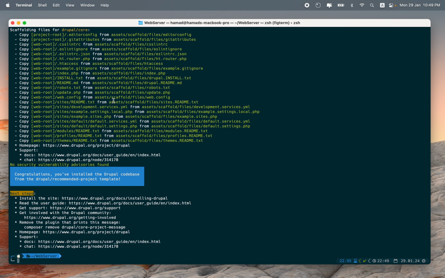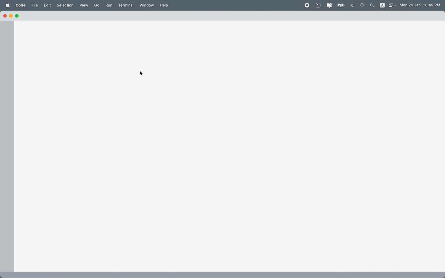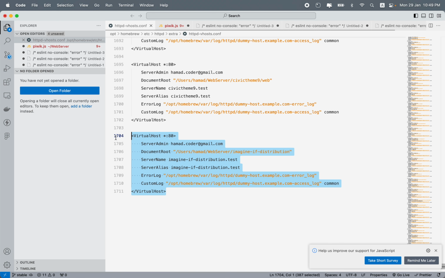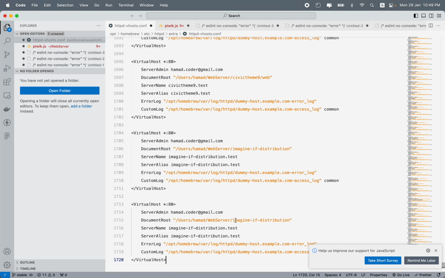I'm doing an extra step which is not required in your case, guys. I'm adding this into my web server to pinpoint the project. This is an extra step for me. You have to ensure that you type the name properly, otherwise you will face issues in your hosting or your server.